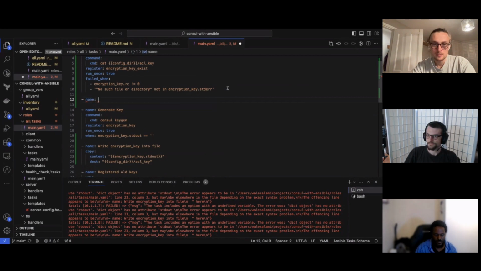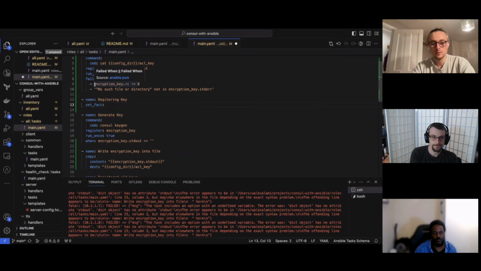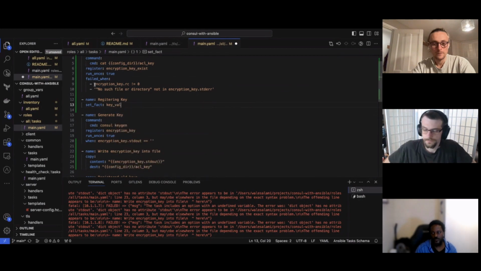Have we used that before? Right. Okay. And then do set fact. Doesn't even suggest that. Colon, and then just call it encryption key or key value or something. Key value probably. This has to be a new line, doesn't it? Nope. We can just call it key value. Like this? Yep. Equals encryption underscore key dot standard out.